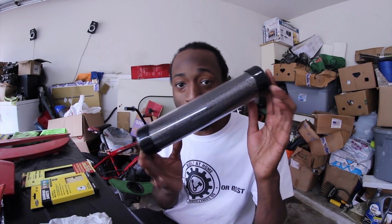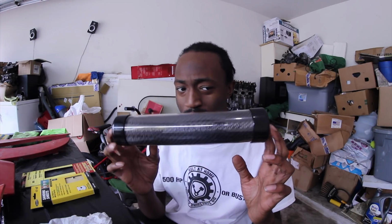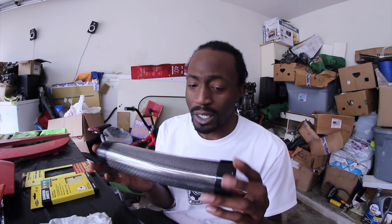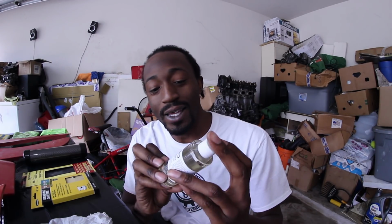This is our carbon fiber weave. I've got some twill weave right here. I believe this is 3K. I'll have to double check to make sure, but that's not really a big deal right now since we're not doing anything structural yet. The laminating epoxy, and we've got, oh crap, I made a mess, whoops. And I've also got the epoxy hardener right here.